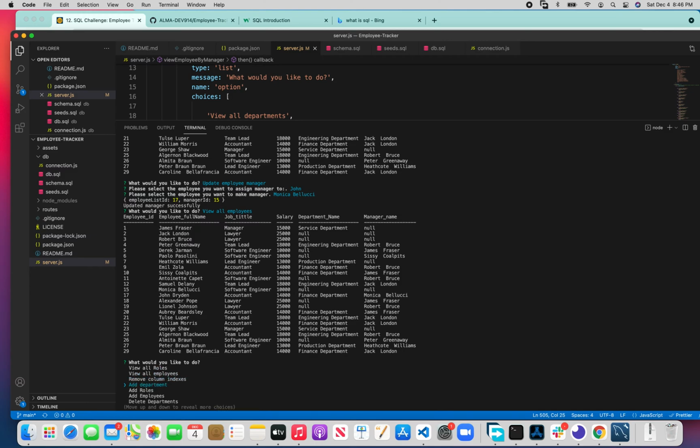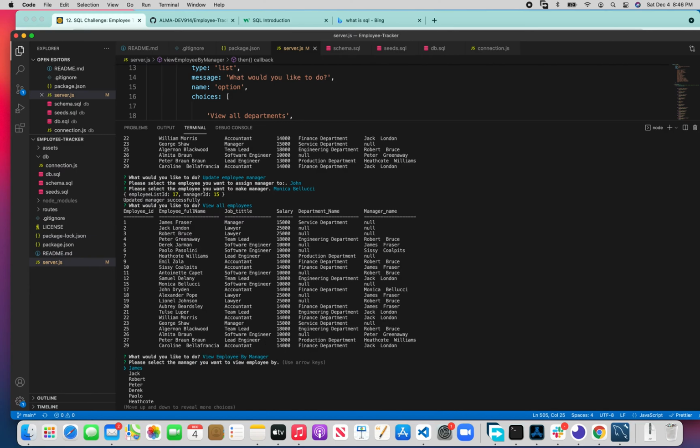Now we're going to the next action, which is to view the employees by manager. We are going to view the employees who work with the same manager. So let's say James.